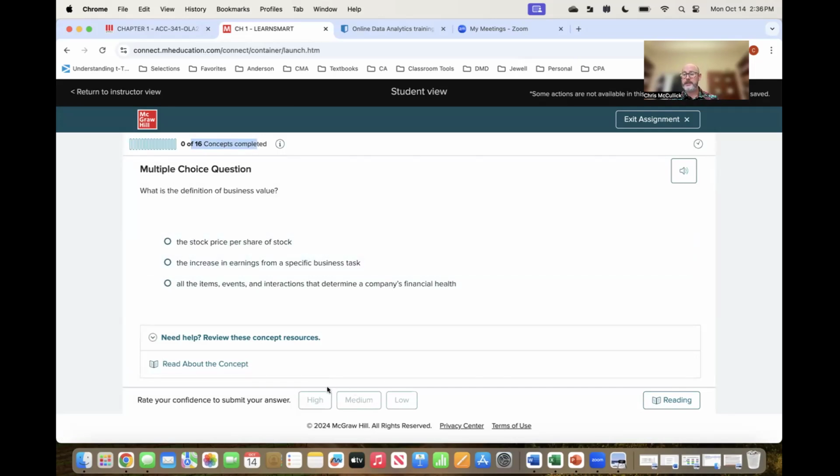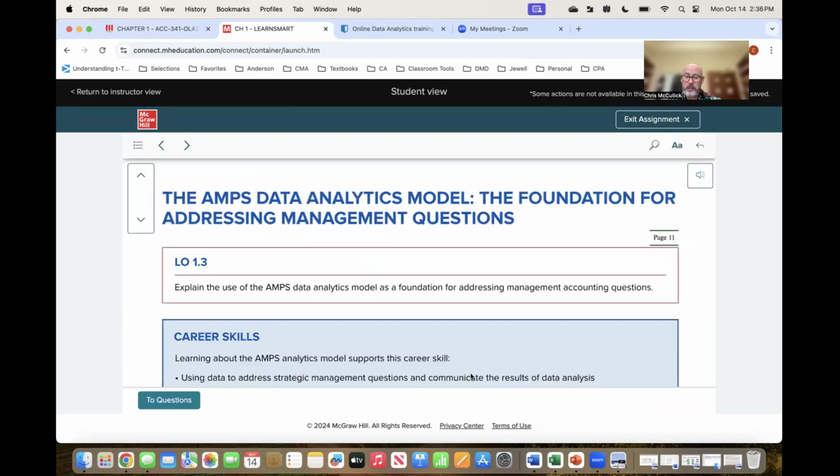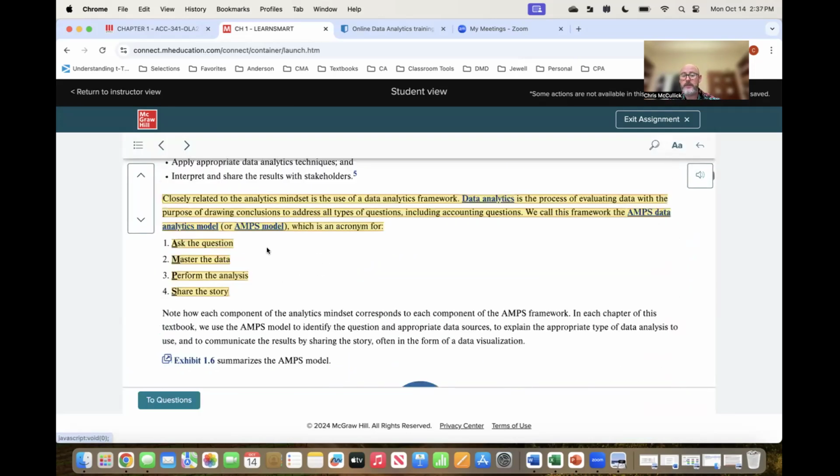Essentially, what you're doing is answering these questions, and then you're going to rate yourself based on your confidence. There's a little bit of metacognition here. Rate yourself on the confidence you have for each one of the questions. And then LearnSmart is going to track all this data. It's going to change the highlights here. If you start to get some of these questions wrong, it will turn the highlights red on the areas you need to focus. And if you get them all right or feel really good about them based on how you've been answering and your confidence level, it'll turn green.